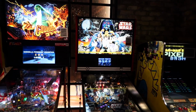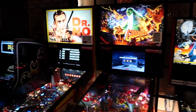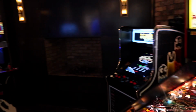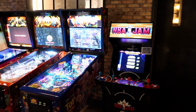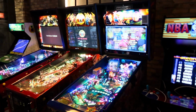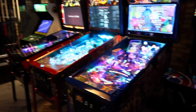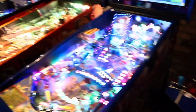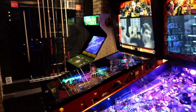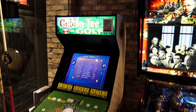I was on the fence about the pinball. I said, I'll get the ALU 4K. Said I'd get a couple more Arcade1Ups this year. I'm gonna get an NBA Jam. Time Crisis is coming. Possibly the Street Fighter 2 Deluxe. Hearing rumors that that artwork and that control panel doesn't match. I'm not sure how I feel about that. I don't know the facts on that, but that's what I heard.